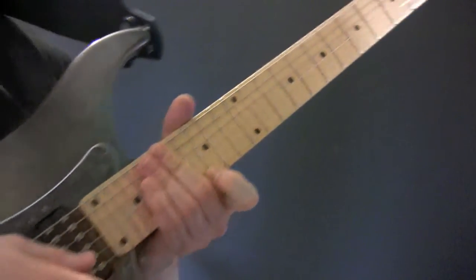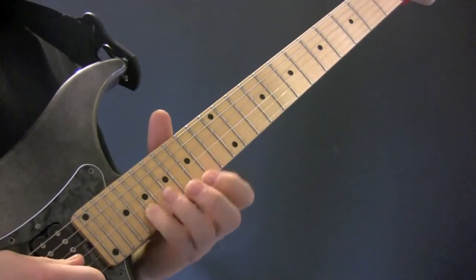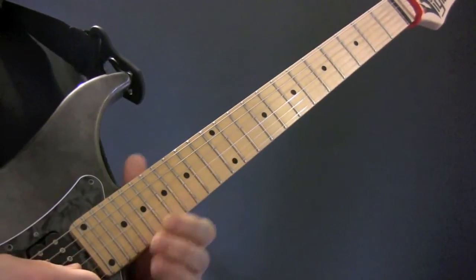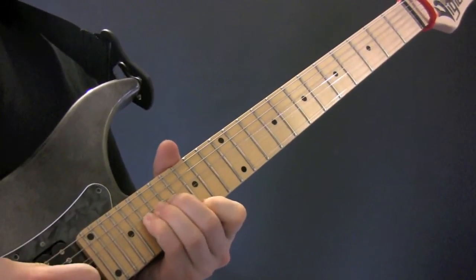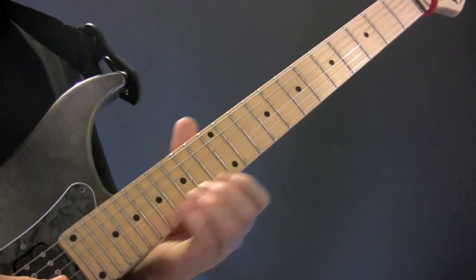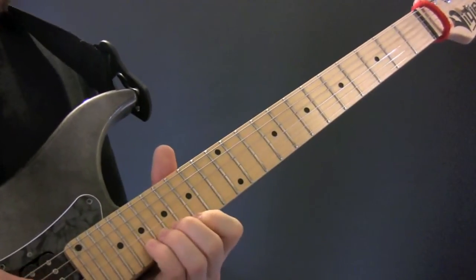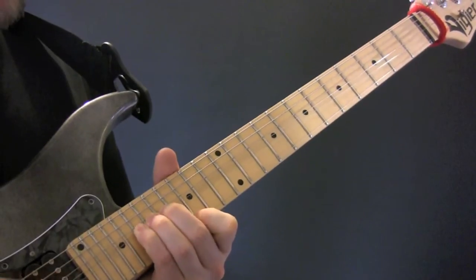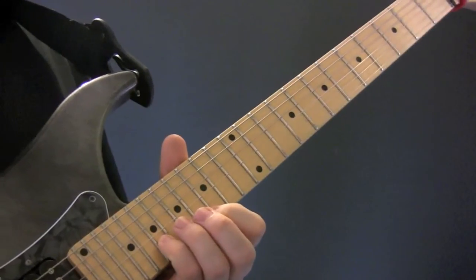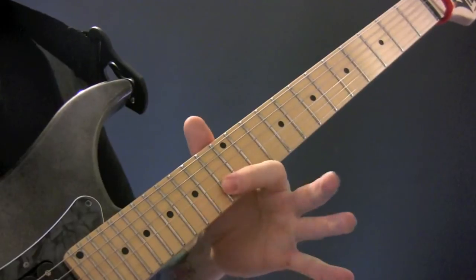The time we're going to be up here on 16 and 19. So that would be 16 and 19. And then 13 to 15.